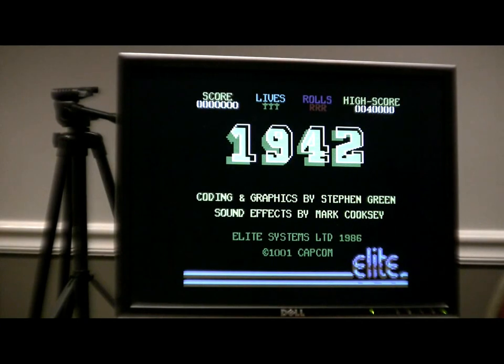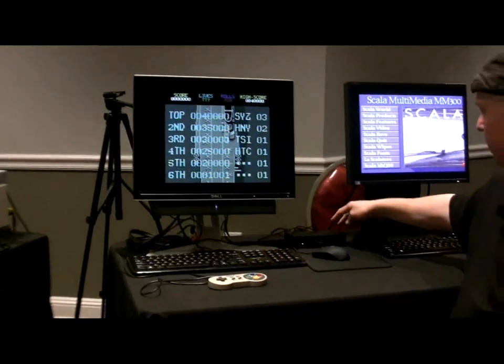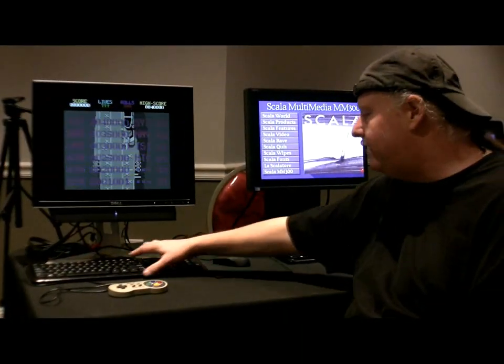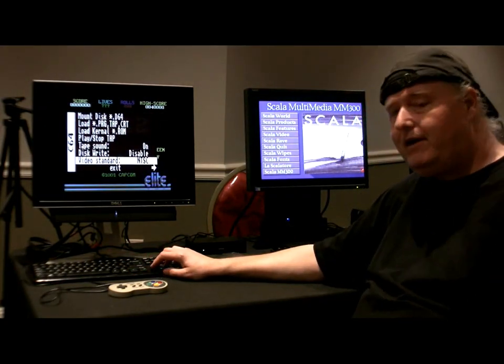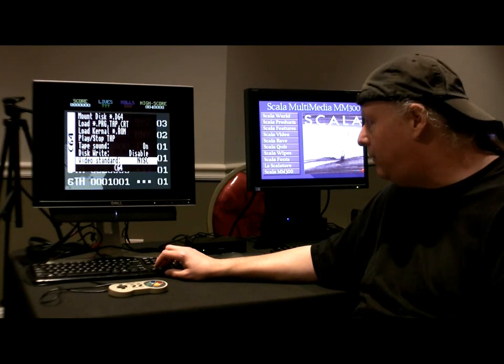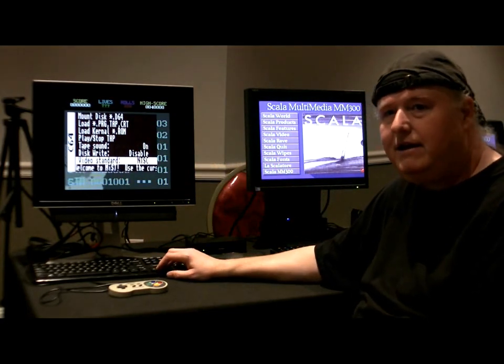And then of course you can use the USB controller, or you can use the DB9 here. If you have a classic controller, you can also switch this thing into PAL, which is really helpful if you want to play a demo or a game that was designed for the PAL region. So you get the proper screen mode and the proper speed for the machine.